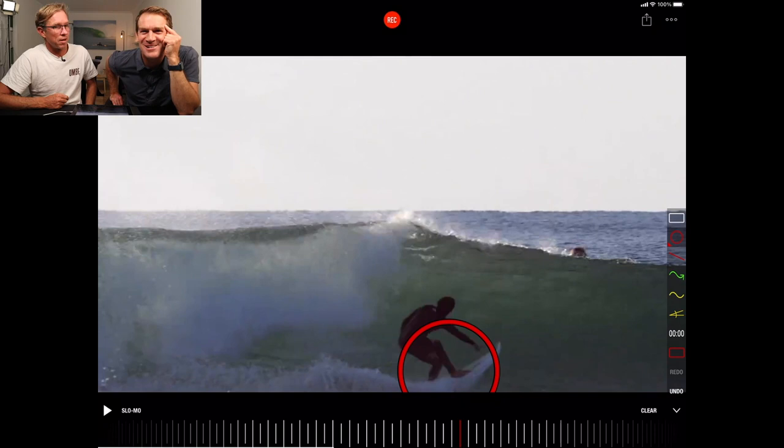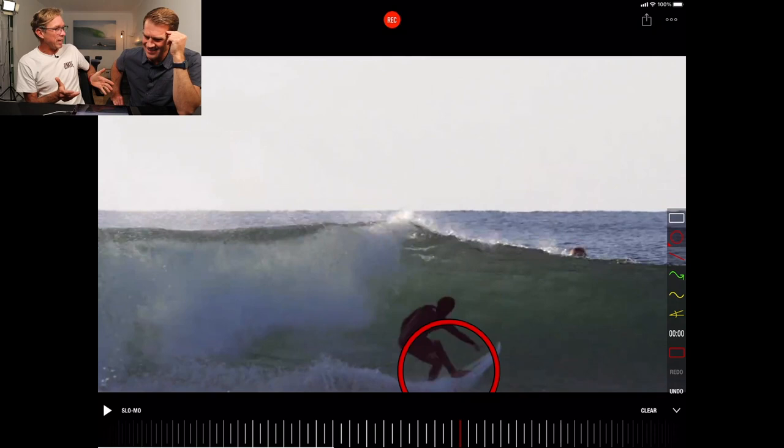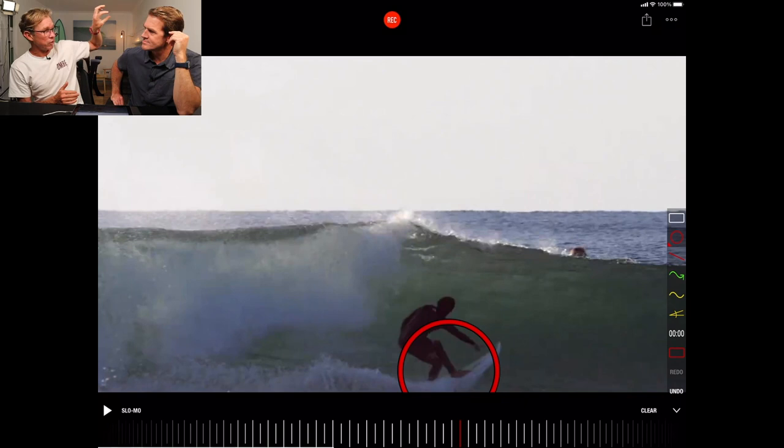So your hips aren't rotating, which means you're almost over-twisting on your top half, but it's not transferring into the board. Does that make some sense? That makes a lot of sense, that I'm over-moving the top. Okay, yeah.